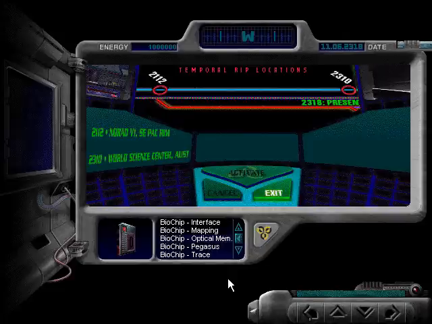Select a destination from the listing on the left monitor.